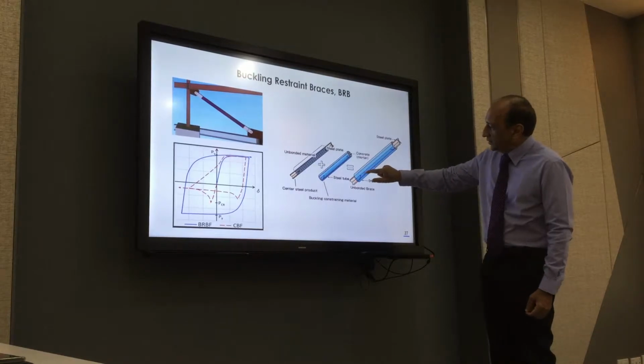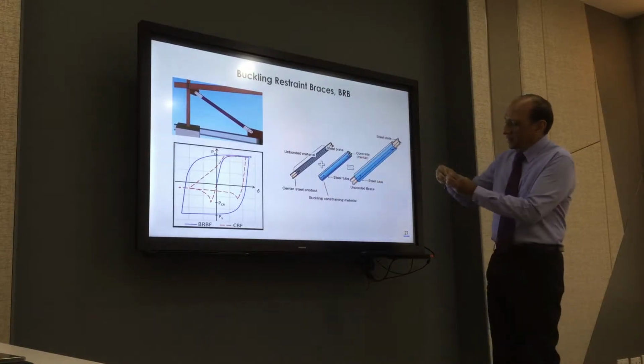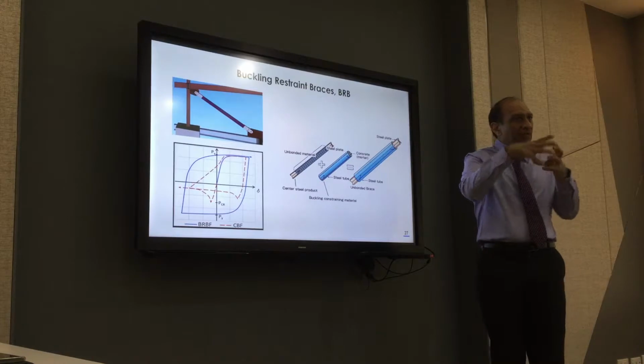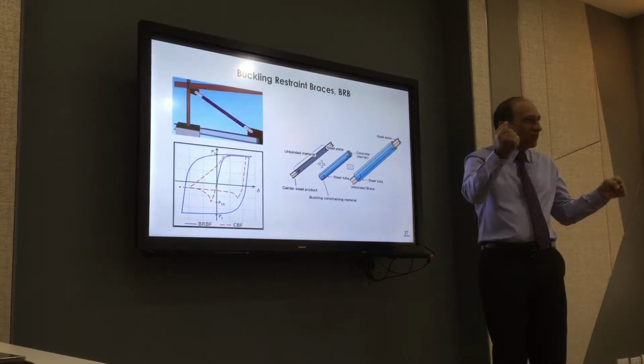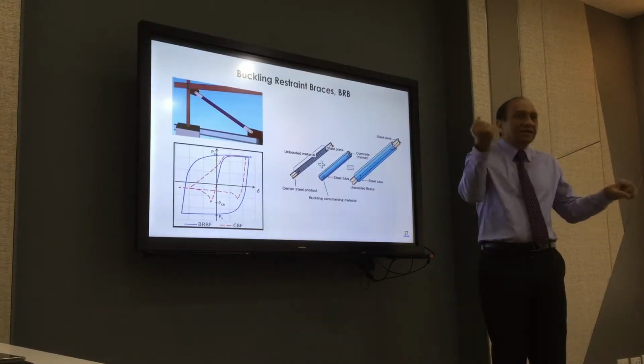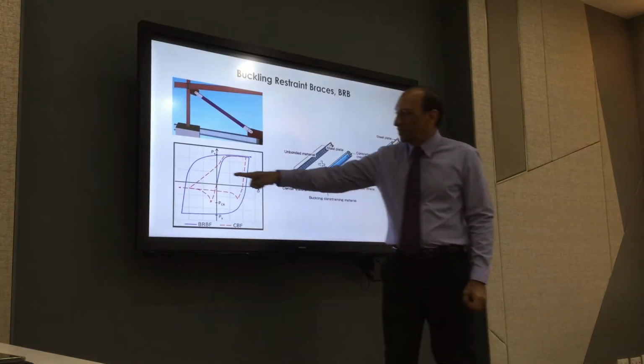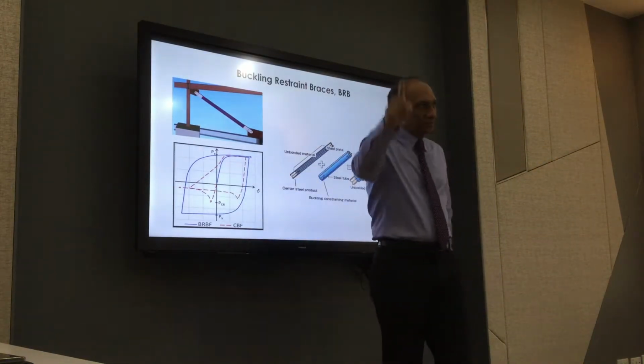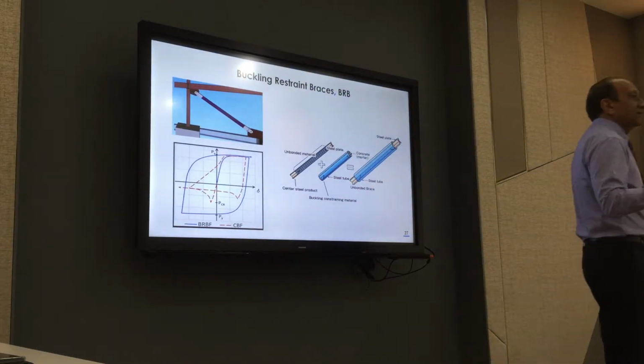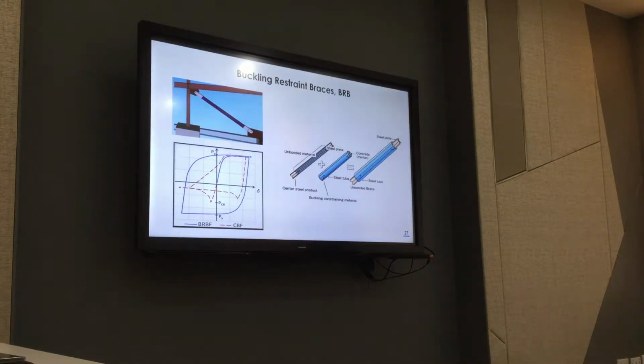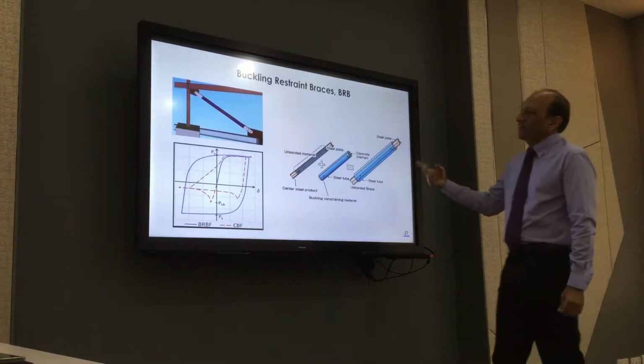Inside, this is the core, and the tube is very small compared to the outside. So when you have large force, it simply yields, and it can keep yielding infinitely, like this loop. So it acts like a very nice damping device, also an energy dissipation device, without buckling. Outside you cannot see anything, but inside it's yielding and unyielding, yielding and unyielding. So this is a very, very good device.